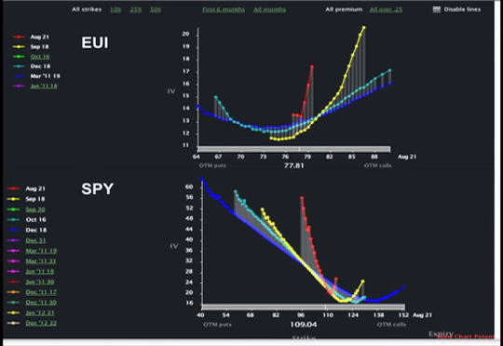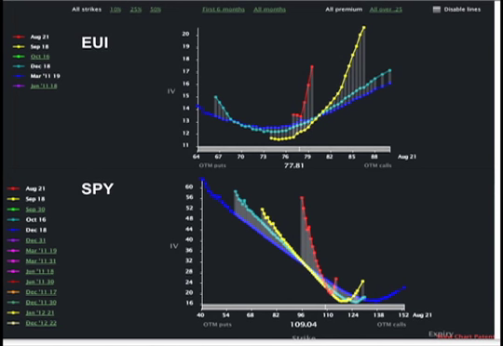It doesn't mean that's going to happen, of course, but it's skewing certainly to the upside, because if they didn't have a preference, which is often the case where you see similar skews on the put side and the call side, you should see something more symmetric. Now, this is quite different from the SPY.